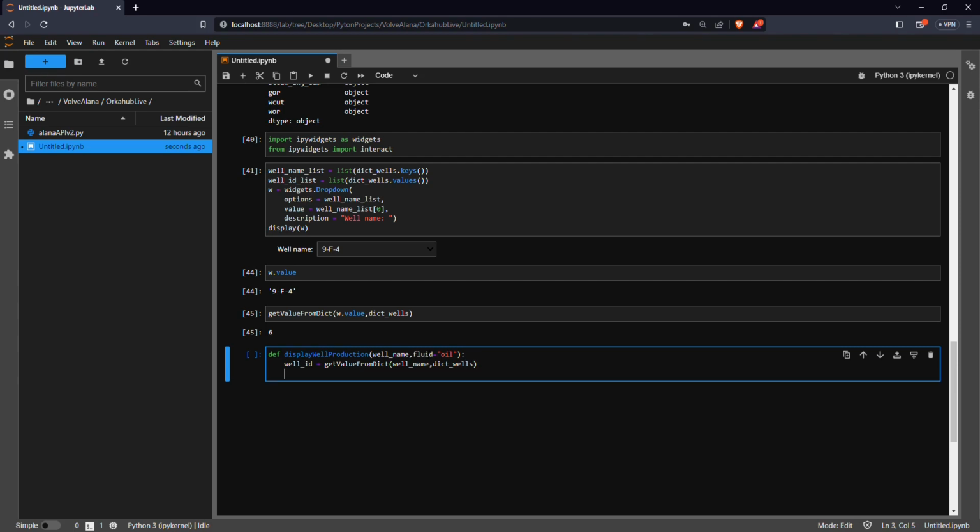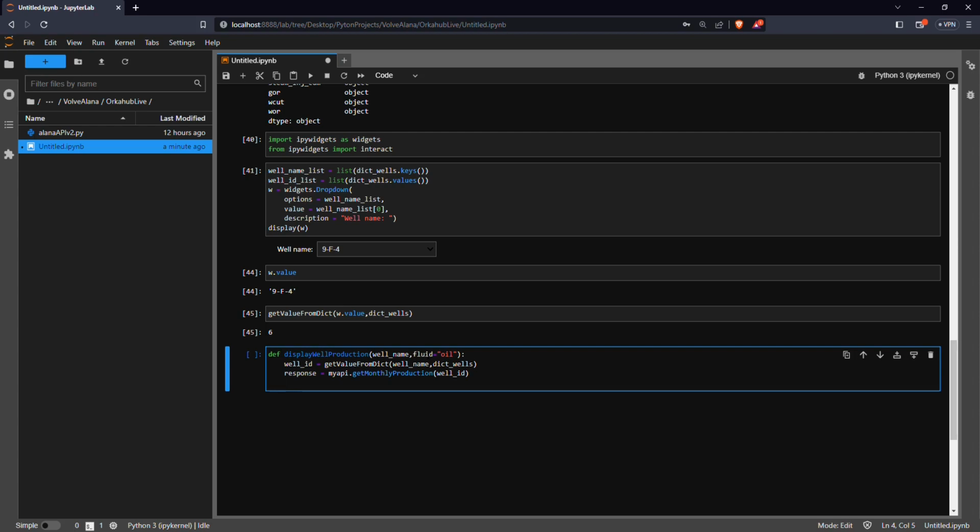It's going to have the well ID now. We're going to have that well ID, and we need to send this to the server. So we're going to use the object my API dot get monthly production, and its well ID, its argument.